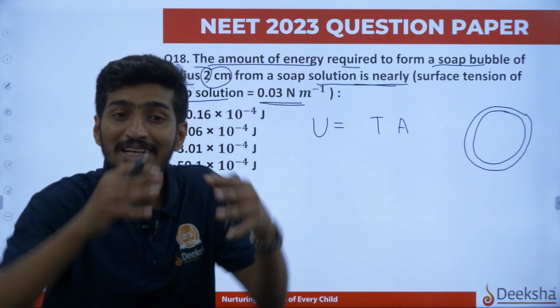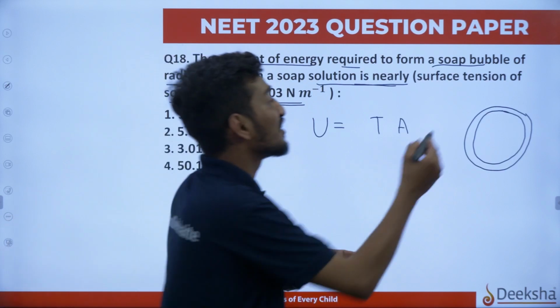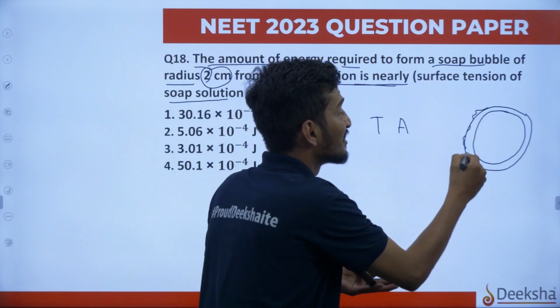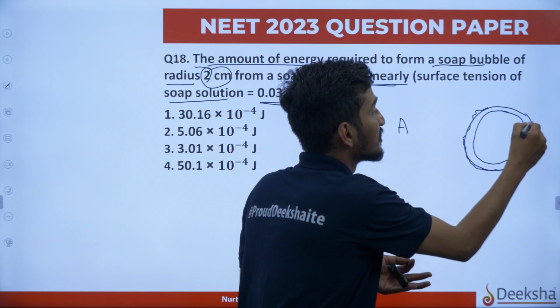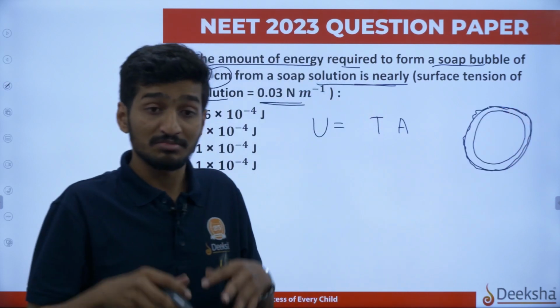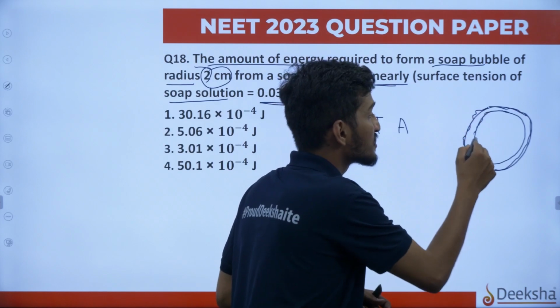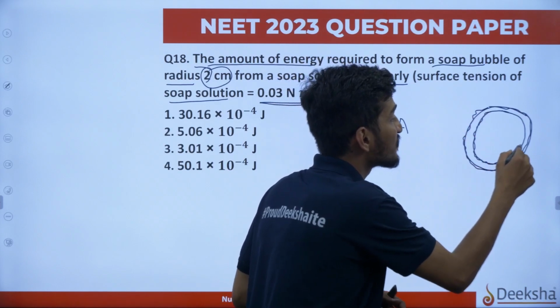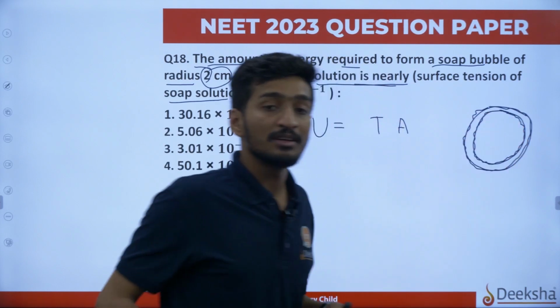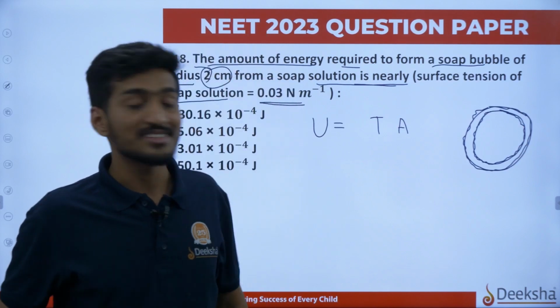Well, a bubble is not completely filled inside, right? You have your one surface here, the outside surface. You need some surface tension, so you need some energy to build that up, and then you need some surface energy here as well to build this inner surface inside the bubble. So you have essentially two surfaces here.